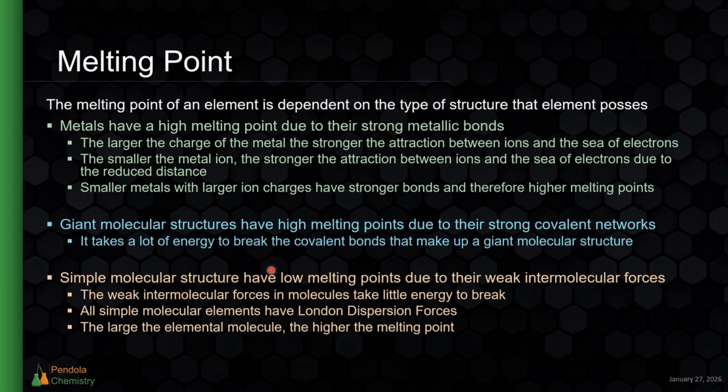Finally, simple molecular structures, which tend to be on the right side in the non-metal section of the periodic table, have extremely low melting points because they're held together with intermolecular forces. Remember that with simple molecular structures, we're not separating bonds like we are with metallic compounds. We are separating intermolecular forces when we melt them. The weak intermolecular forces that hold the molecules together don't require a lot of energy to break. In fact, a lot of these simple molecular non-metals are already gases at room temperature. All simple molecular elements have London dispersion forces.